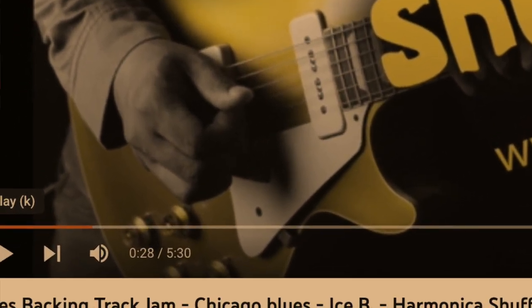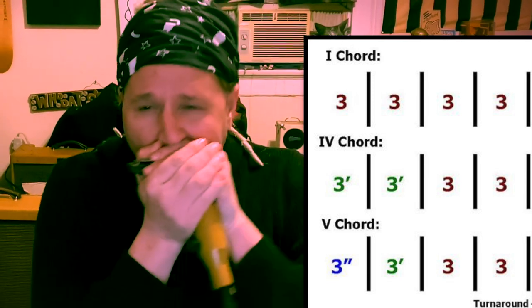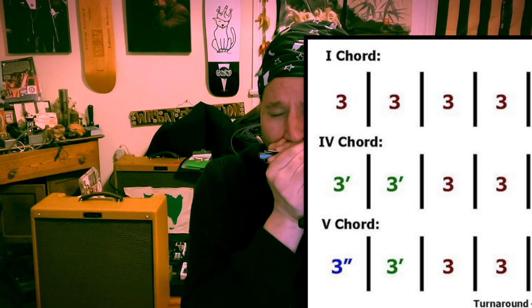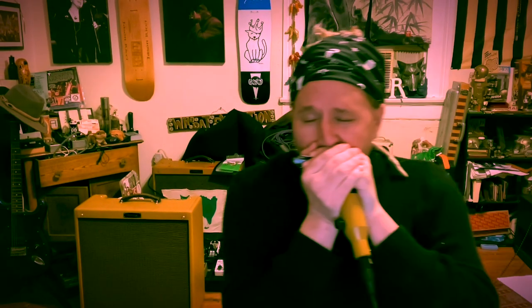All right, I'm back at this killer session. All I have to think is there's three chords, and there's three notes I want to hit: three draw, three half step bend, and three double bend. There's that five, that's the double bend. There's that half step bend, see, I can hear that. And here comes that three draw. Now back to the three draw on the one. I just hit that note somewhere on the chord.